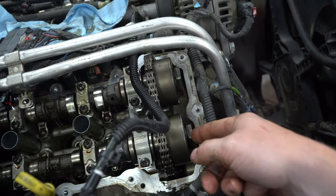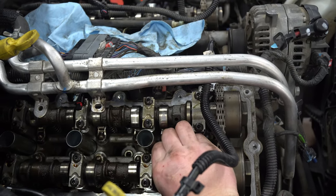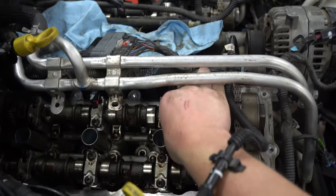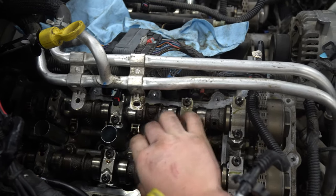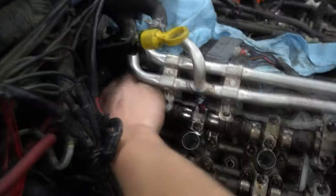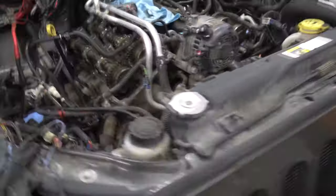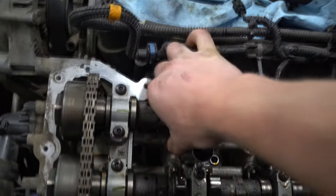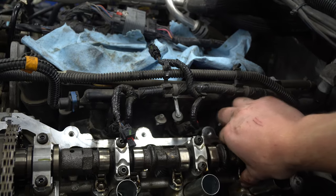If you don't have a spark plug socket and you're in a jam, after unscrewing the plug you can use a magnet stick on the tip to slide it up carefully. If you're already this far in and haven't changed your plugs in 40,000 kilometers, change them. Once the plugs are out, you can put a wrench on here and turn it — it'll turn the timing chain and everything so you can check the rockers. Make sure you do both sides at once. If I'm going up and down, there might be a tiny bit of play which is normal if the lobe is down.